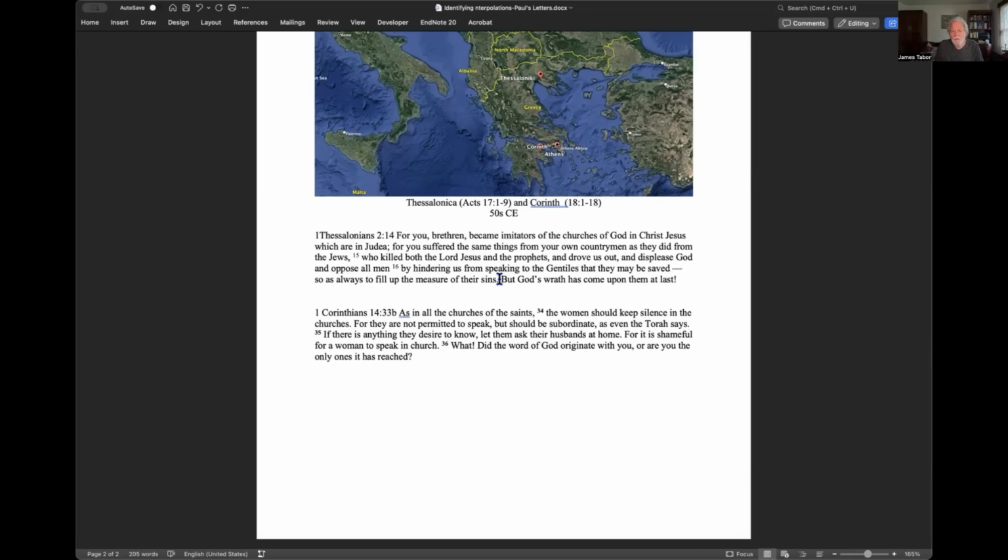Now, why would this be considered an interpolation? By many, many scholars, major scholars, I won't name names, but a couple of the names are very big. There are a lot of scholars of Paul who say this was added later, as Jews begin to break more and more from the Christian movement. And remember, there's a time when Christians were Jews. And yes, Gentiles were invited in, but it was essentially a Jewish movement.